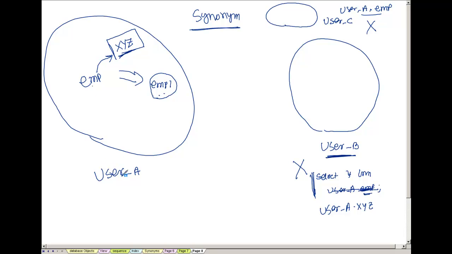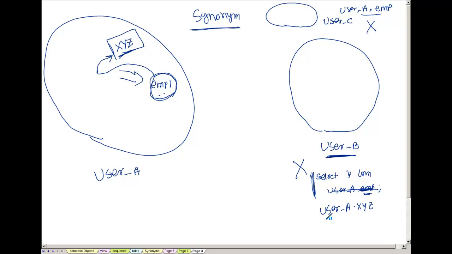So what user A is going to do is delete emp. Once emp is deleted, this XYZ synonym is not referring to anything right now. Then user A is going to create this table emp1, and recreate this synonym so that XYZ is now pointing to emp1.